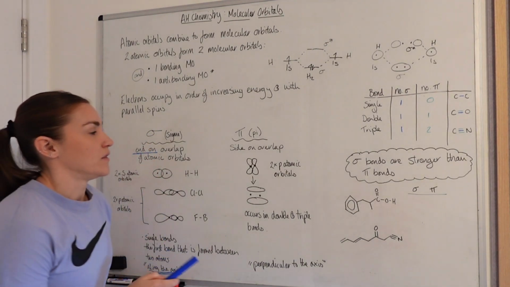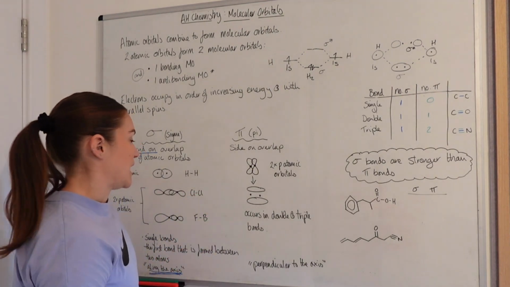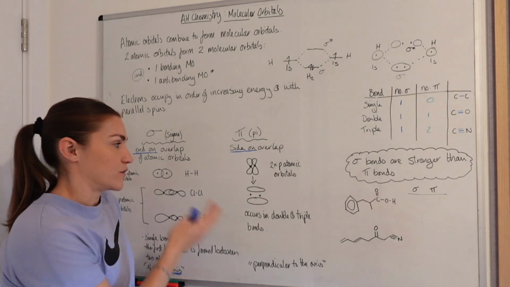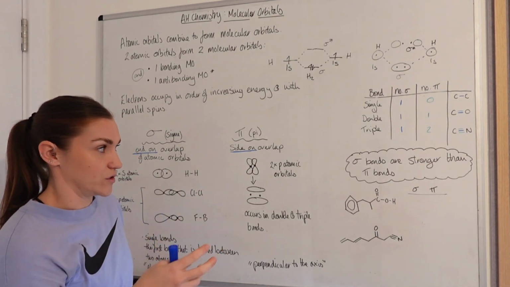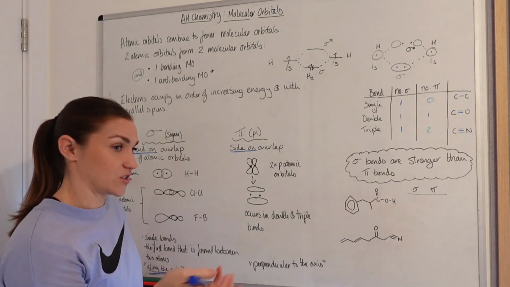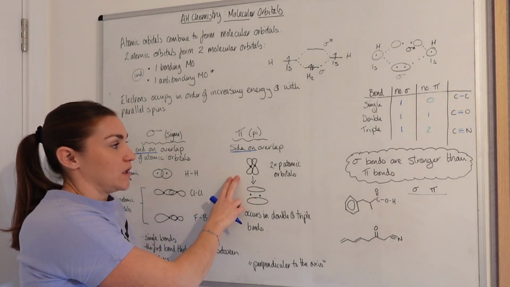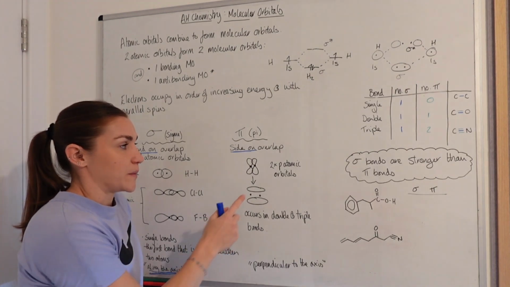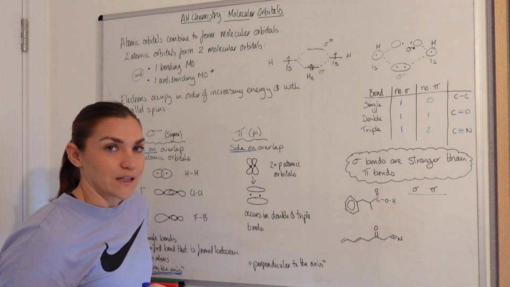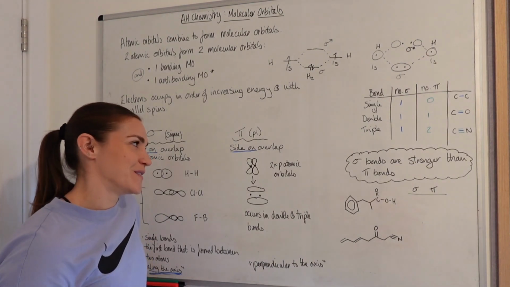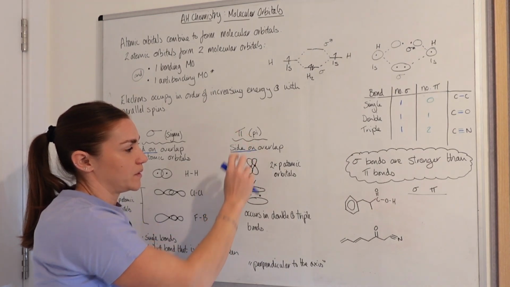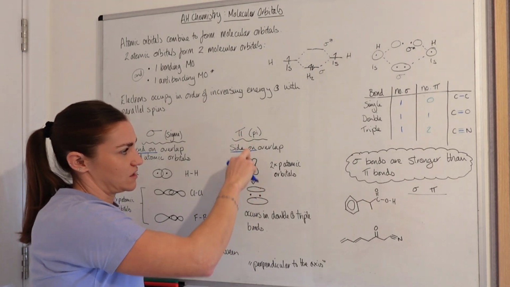Then if we look at the pi, rather than being end-on, it is side-on overlap of the orbitals. Now this can't happen for s orbitals, like I've already mentioned, because they're spherical, so they don't technically have an end or a side, they just have a circle. But with the p orbitals, you can get side-on overlap. So this is what they look like. I always think of the two fat ladies, 88 in bingo calling, that's how I remember it. And it does look like the shape of a pi symbol, so it's more relatable.